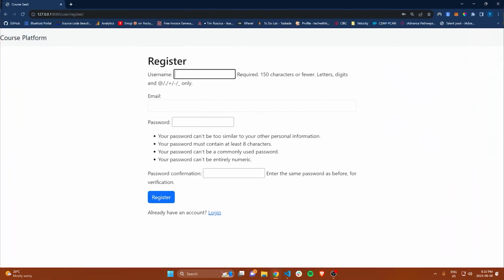Now, notice that we didn't really write a lot of this stuff, right? This is coming from Django. We've just set it up so that it's displayed the way we want it to be. Now, I'm noticing we do have a slight issue with the navbar, so I'm going to fix that in one second. But for now, you can see that we get this registration route.